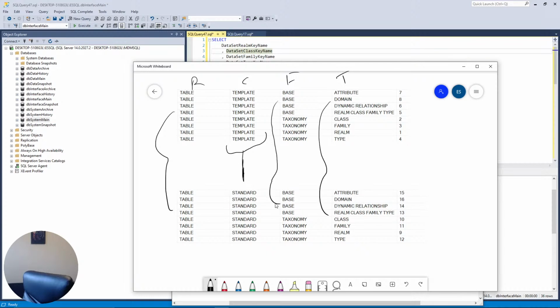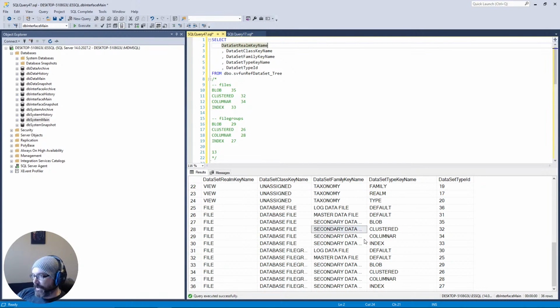So we can do like this weird folding because these are always equal to each other. It's kind of like a data-driven pattern where I could pull a template and then say, hey, for whatever my classification is, just give me the type, the class of standard instead of template to find out what I actually need.